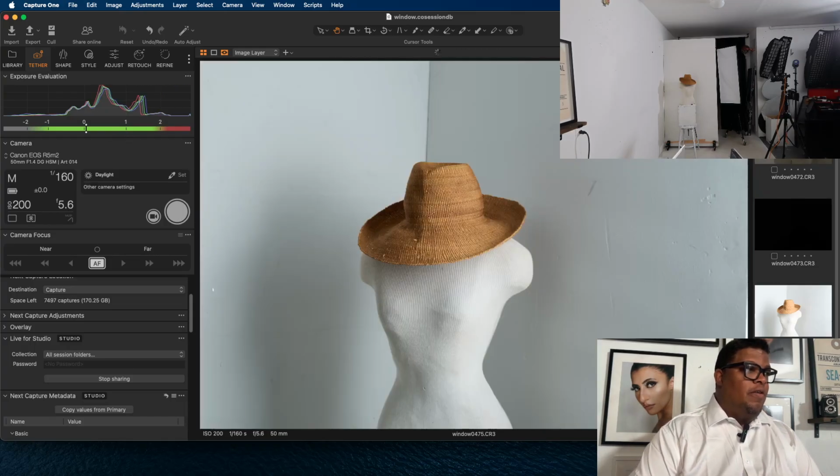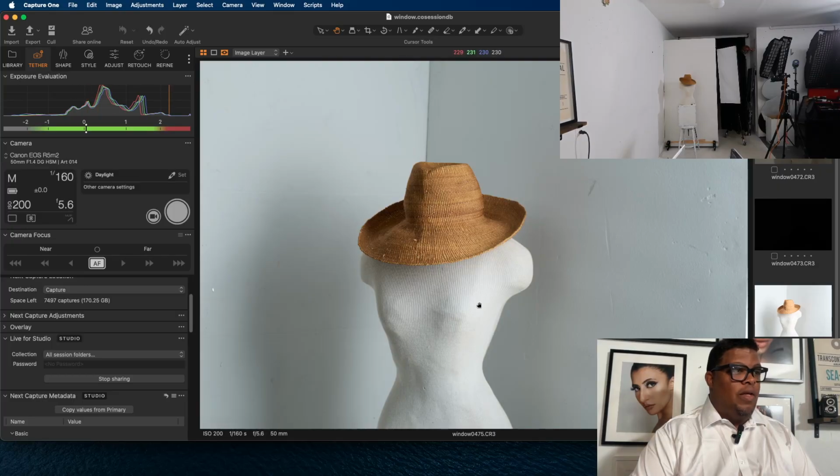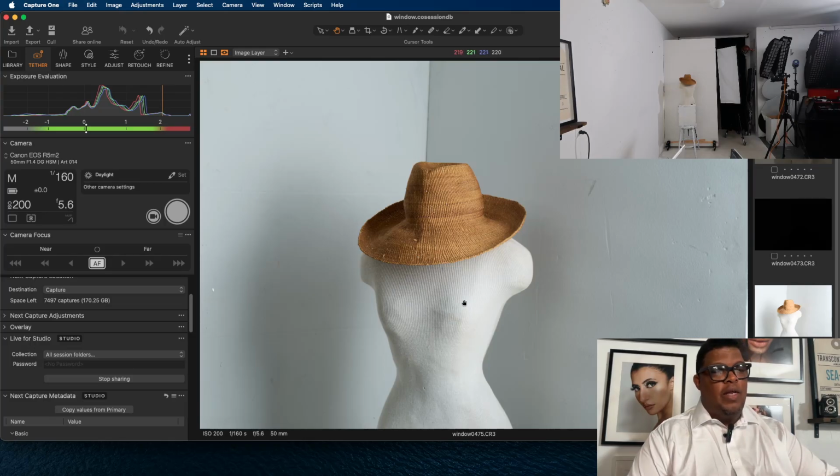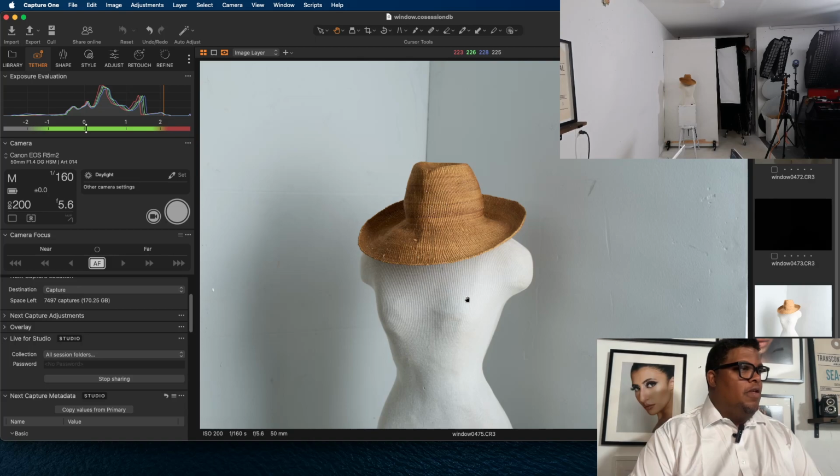So you would come down here. So now you have a little more detail to play with, and definitely a beautiful shot in itself. And I'm angled to where the way the light looks. I'm on the side, as you saw me. I was on the side of the studio.